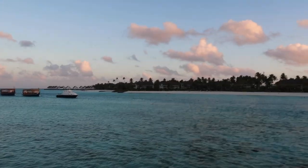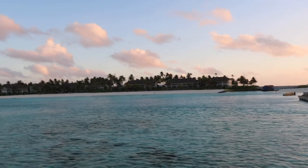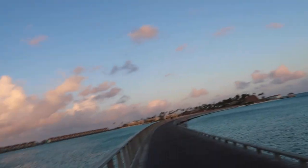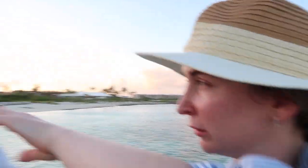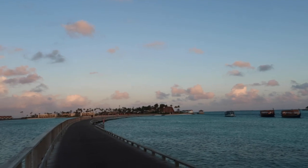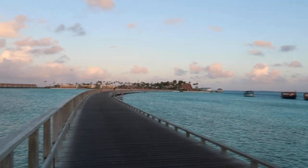So this is the other side, basically, of the... How do you call it? Like area? Hotel? Yeah, there's two hotels. And then there's a bridge that connects the two. Yes, exactly. So we are on that side, which is the Saii. And then there you have a different hotel. There are the water villas. And basically, the bridge is connecting the two resorts. So yeah, we just went with the bicycles to the bridge, and we're gonna just cycle over the bridge, and then it's definitely time for the food market.